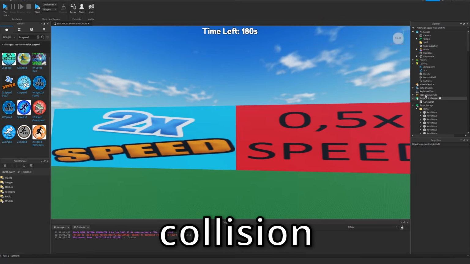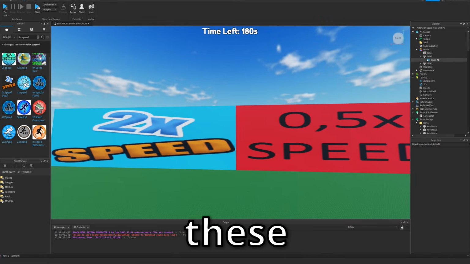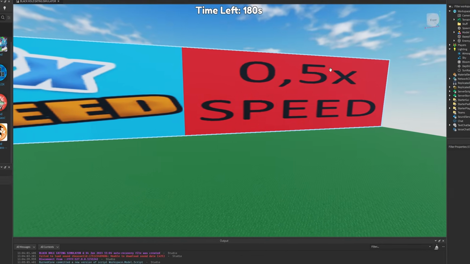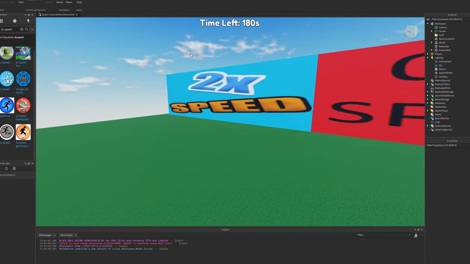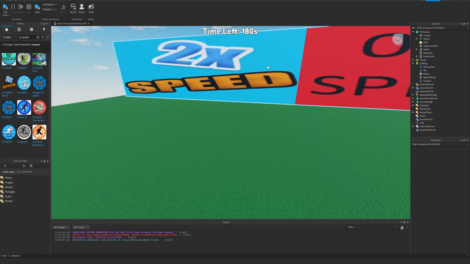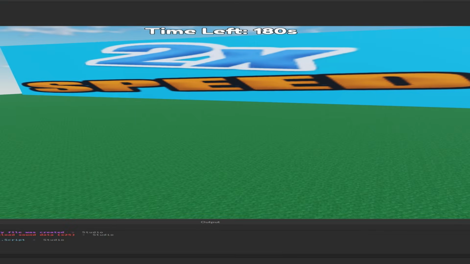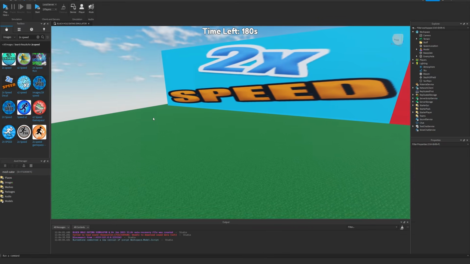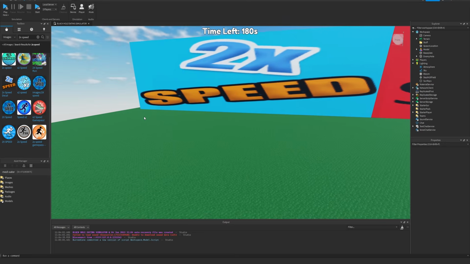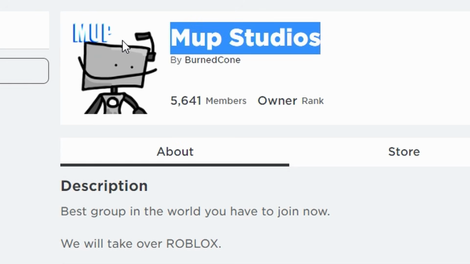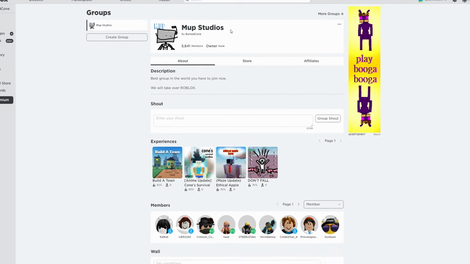Let's turn the collision off for these guys. All right, they should be good to go, and I think I'm just about wrapped up with this game. I'll publish it on the group but leave it up for like one day because it's kind of an embarrassment to my whole reputation. But if you want to play it, y'all better hurry because this will not be up for long. This is my group, by the way. You should join it and things.